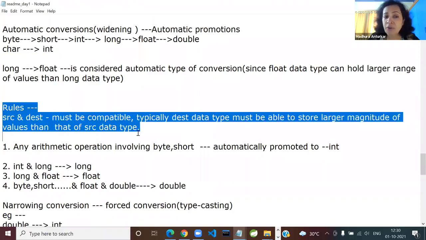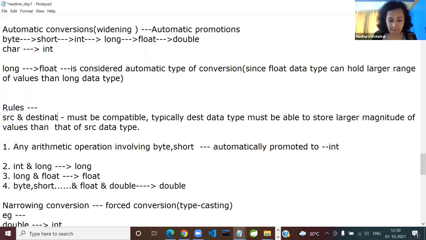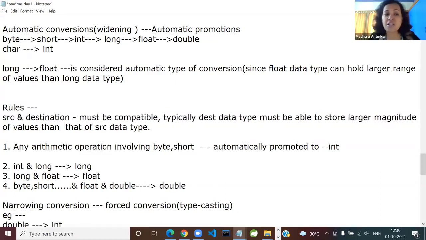So what is the rule for the compiler to do the automatic conversion? This is the rule. The source type and the destination type must be compatible. So tell me, will your compiler be able to convert from boolean to int?